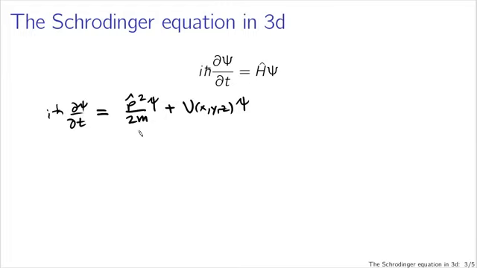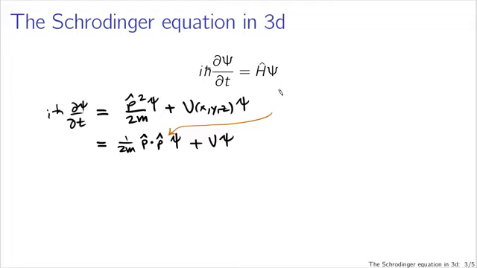This p hat squared operator is now a little bit more subtle. We have to think about what it means to square a vector operator when it acts on the wave function. We're going to have 1 over 2m times p hat, and since these are vectors, we can calculate the square by taking the dot product. These aren't vectors, of course, they're vector operators. They're still going to be acting on the wave function. V psi, we don't really have to worry about, that's relatively simple. Now, what is this vector dot product actually going to look like?